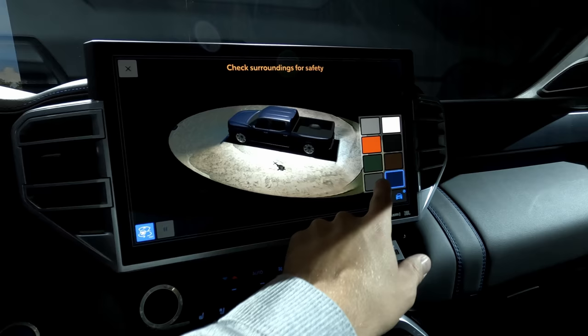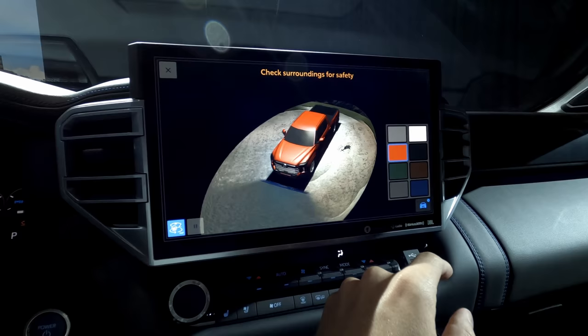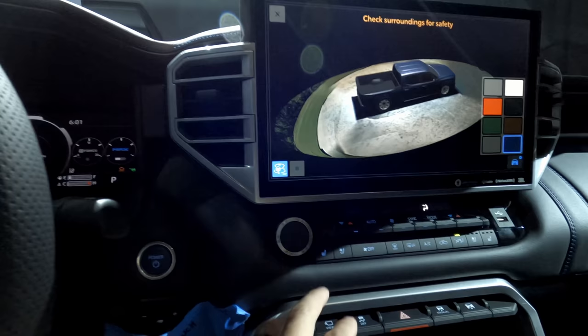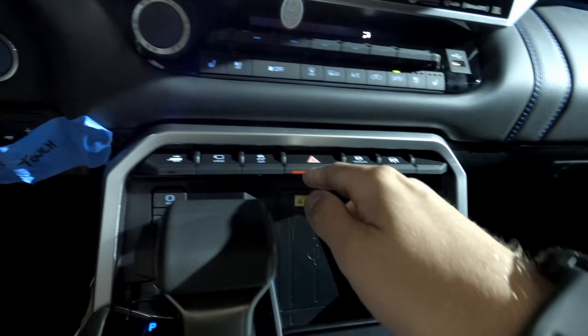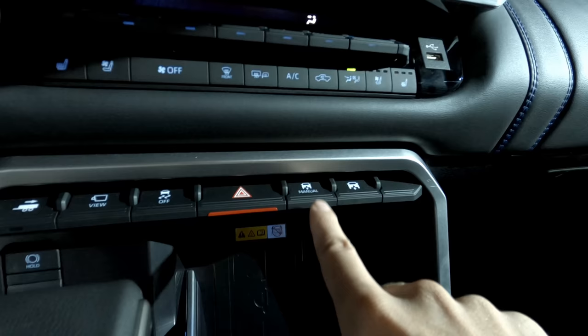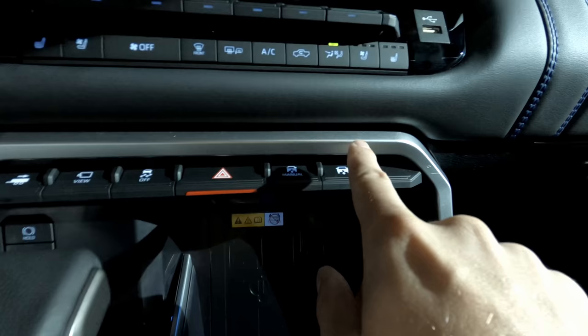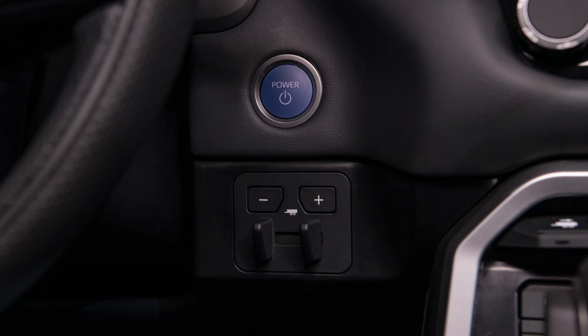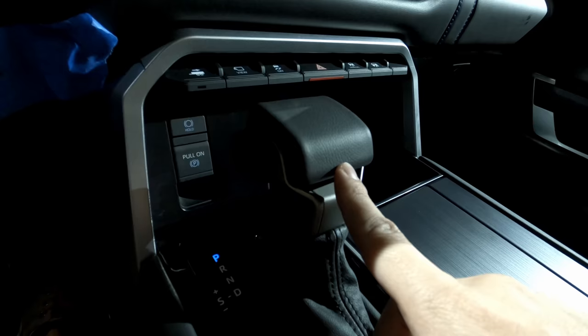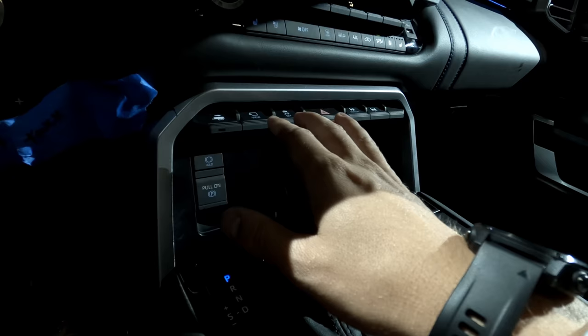We can change our truck color on the screen if we want — Army Green is there, that looks like the TRD Pro color, or you can do red. Let's just go back to blue. This also has heated and ventilated seats. This is really decked out — charging for your phone as well as wireless Android Auto and Apple CarPlay. You have a wireless charger down here, 360 camera controls, trailer controls, and ride height adjustment. Ride height adjustment is available on some higher trim levels and only affects the rear — you can put it in automatic and it'll adjust the height depending on the weight of the trailer, or manual if you want to manually lower or raise the rear. The shifter here isn't as ornate as it is in the TRD Pro — so far, that's the only thing in here that isn't quite up to the same level.